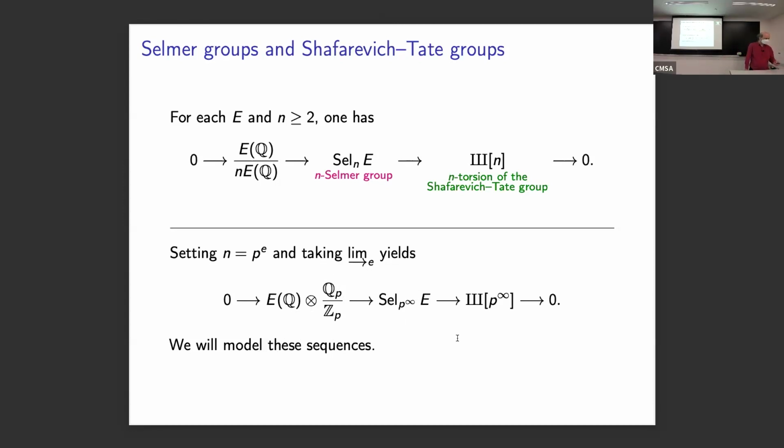Okay, so before telling you what the model is, let me tell you first how you model an individual Selmer group. How do you predict it? We know, for example, if we take n to be a prime number, then this is supposed to be some finite-dimensional Fp vector space. And the question is, how often is it 0-dimensional? How often is it 1-dimensional? How often is it 2-dimensional? And so we'd like to say what that is.